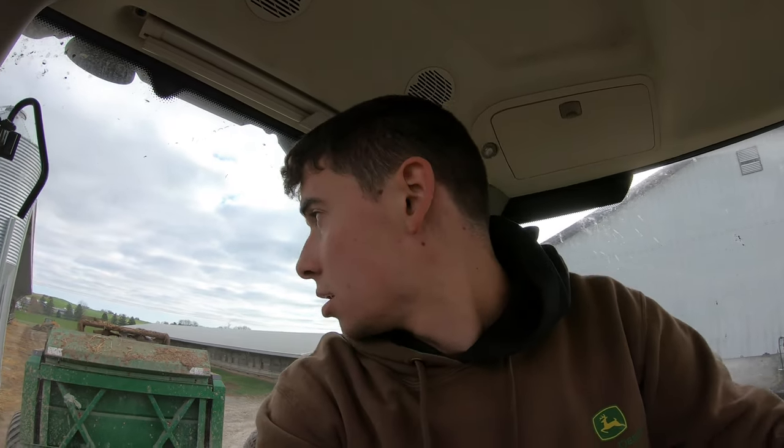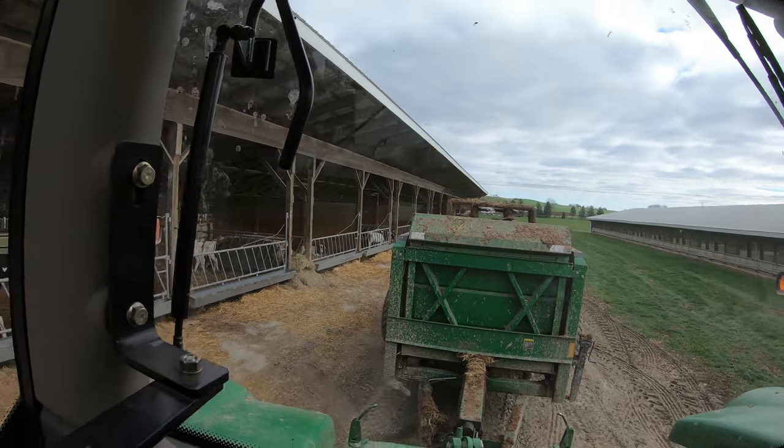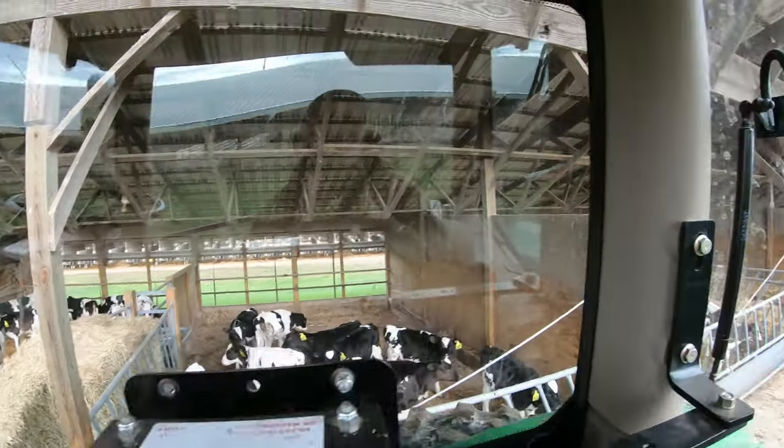He'll be here in about an hour with it. I'm going to clean out this weaning barn pen - we moved twenty yesterday out of the weaning barn, only ten out of the hutches. So I'm going to clean the rest of this other pen out here, back up to it, and in about an hour he'll be here with the new pump.